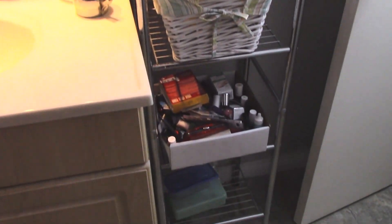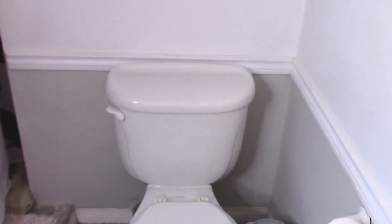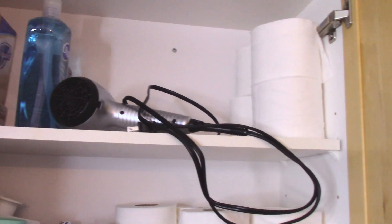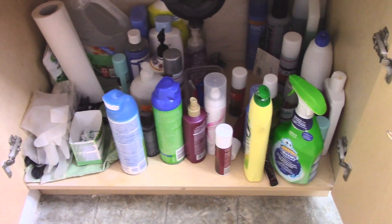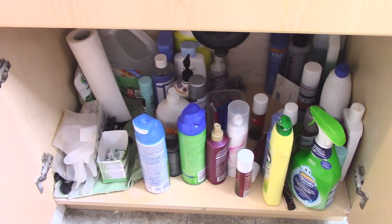You can see I've got a lot of stuff there, and then of course the sink area which always has something on it, and then we've got a little ledge up here. We have our toilet and then above it we have a cupboard. If I open up the cupboard I've got extra soaps up there — if soaps go on sale I usually buy them — a hair dryer, extra toilet paper storage, some facial cleansers, and a basket with nothing in it. I want to reorganize all of this to make the space more efficient. And underneath the sink area I've just got a myriad of cleaning products, hair stuff, just a mishmash. I need to go through everything, clean it all out, reorganize, declutter, and start from scratch.